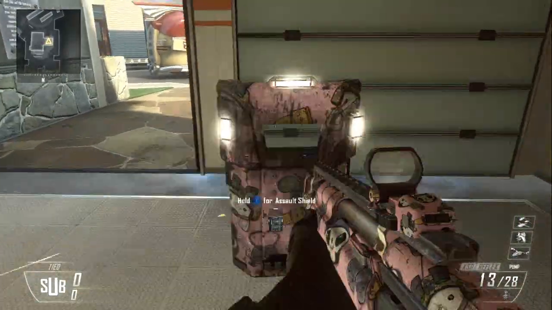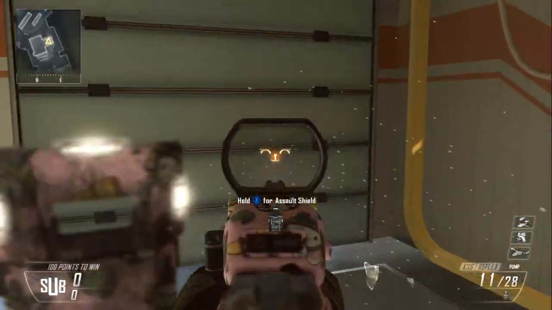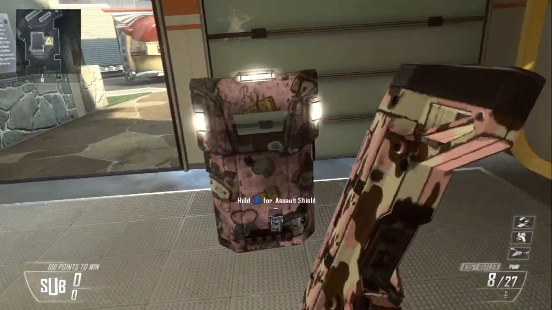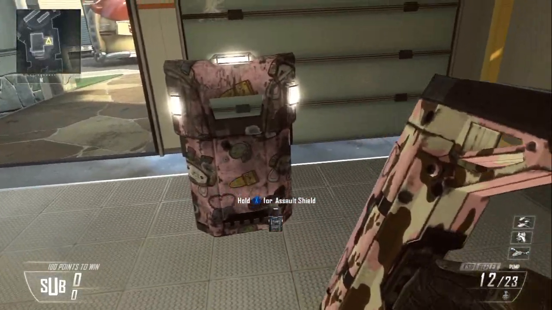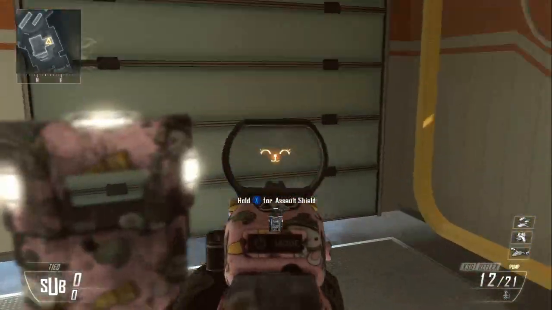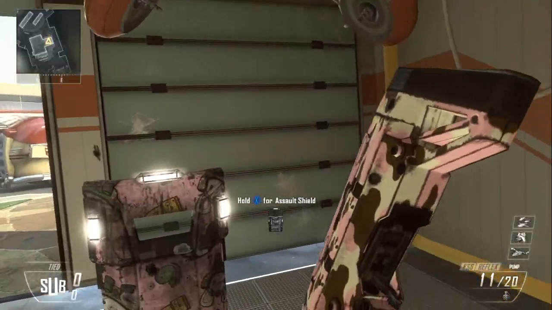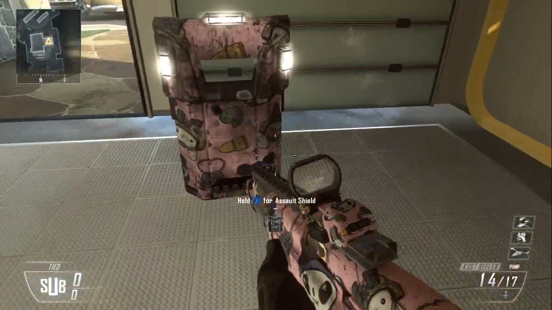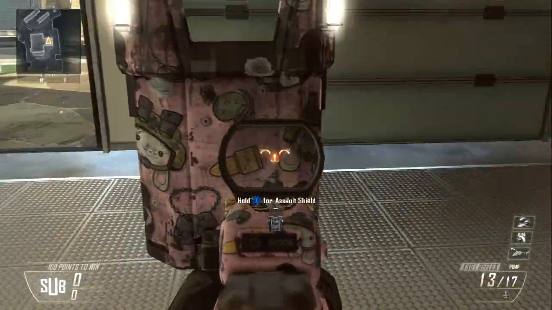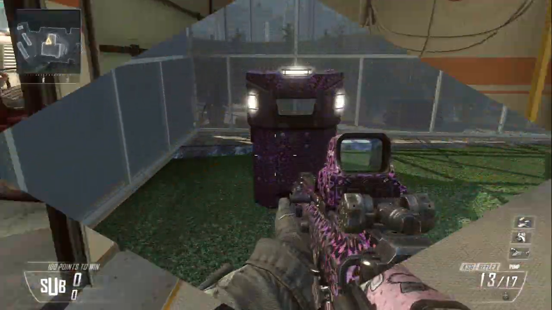So then the next one is a KSG with Kawaii on, with like a Chinese kind of one. I don't know. With reflex sight and Winky. That's what the sight is called. The reticle. So that's that. Then, yeah, and the assault shield. I think that's quite a nice camo.